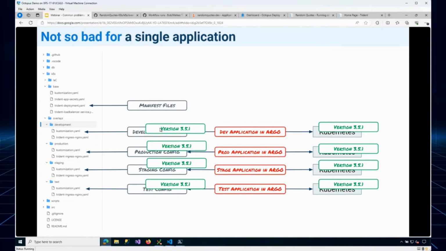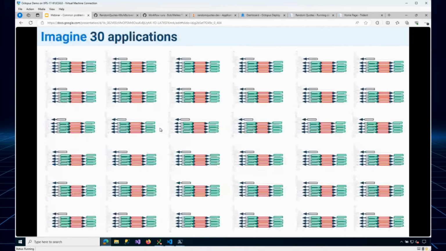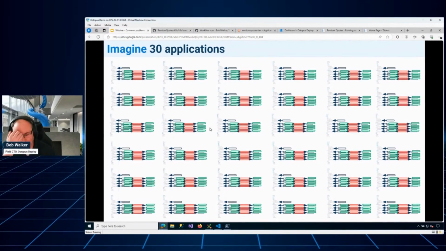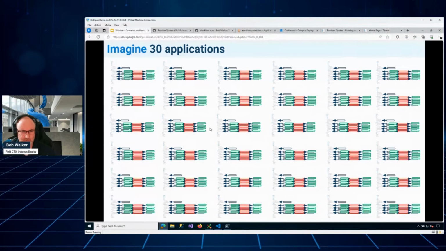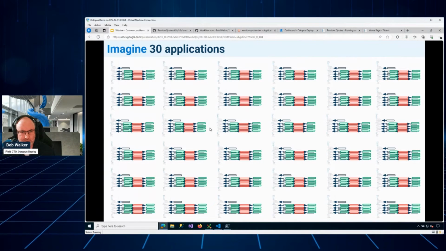And if you have a single application or a dozen applications, this isn't a tremendous hurdle to overcome. But when you start talking about 30 applications, it can get quite unwieldy. If we talk about just sheer customized numbers, we're talking about updating, I think it's 120, if I'm doing the math correctly, 120 different customized files we have to worry about. How are we going to update all of those?